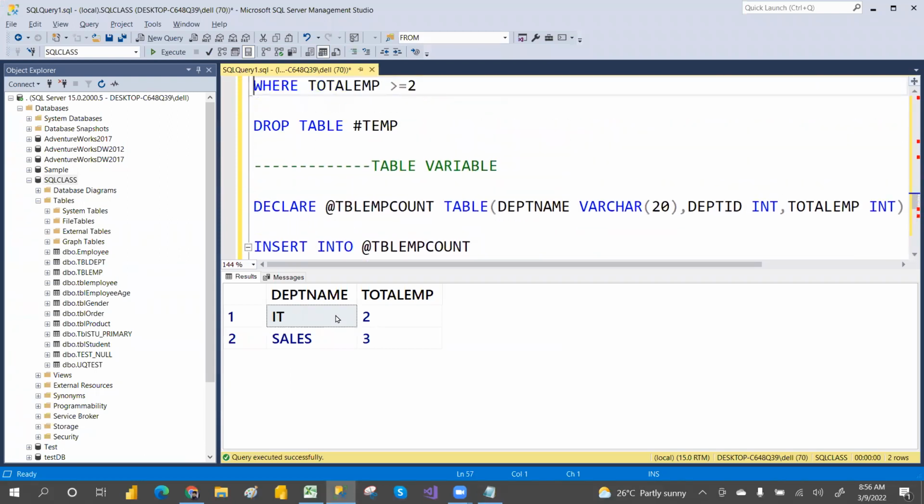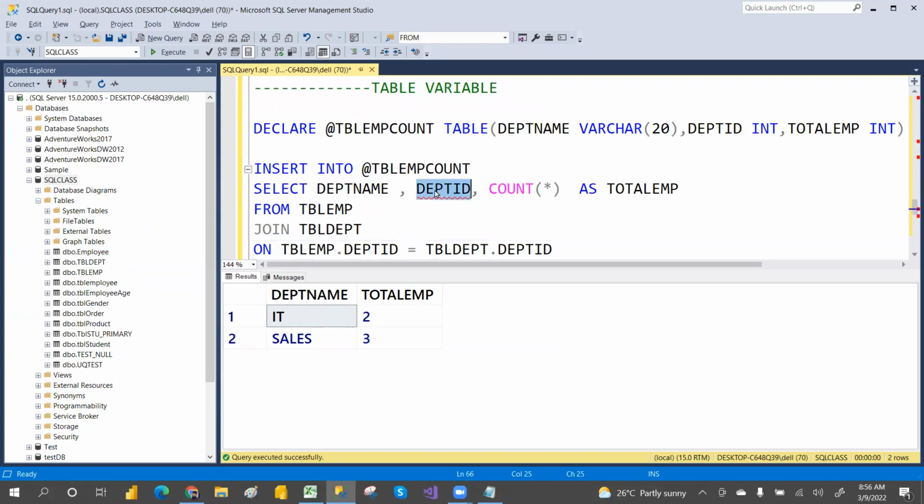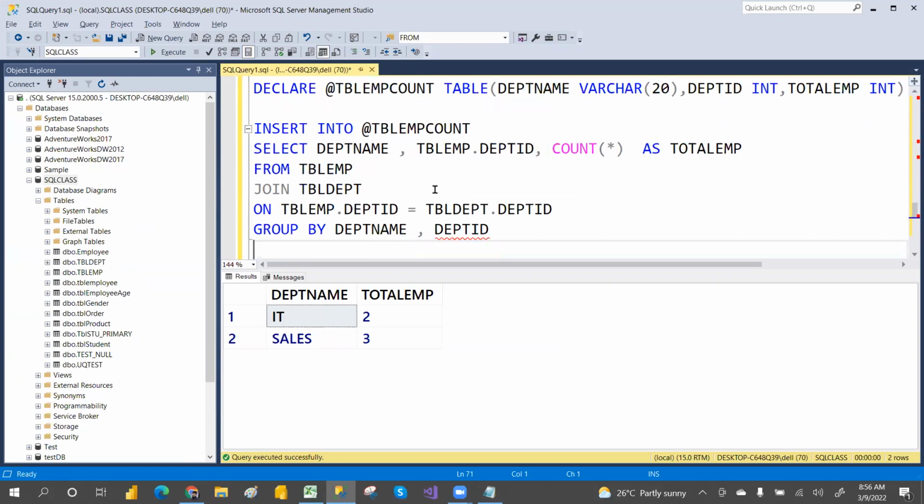So same here, let me take this. Table variables mean you have to declare a table structure with the columns you want, like department name, department ID and total employee count.